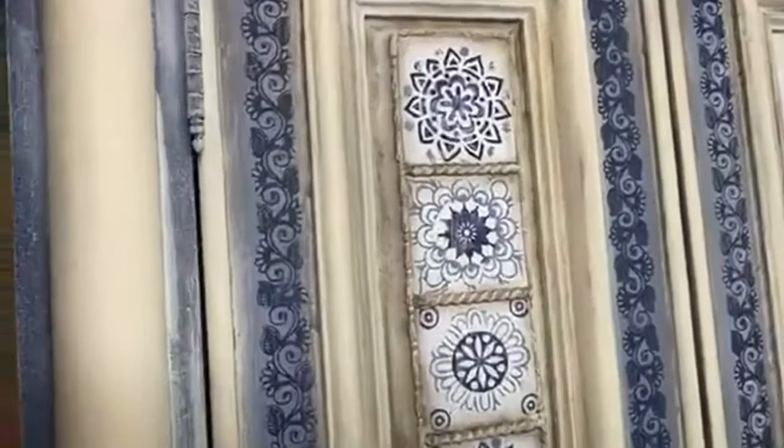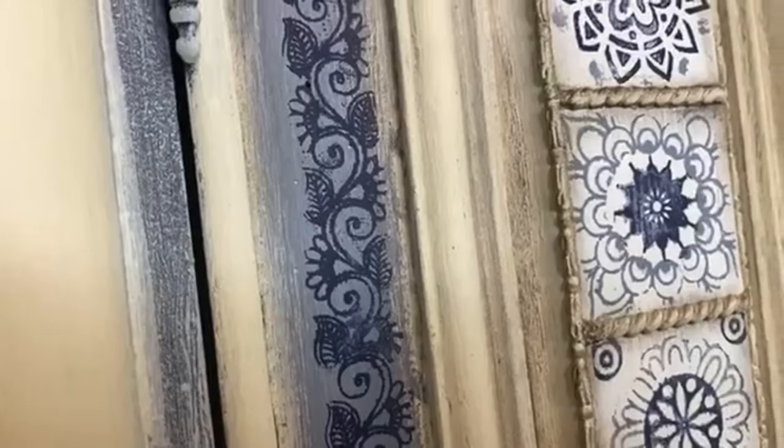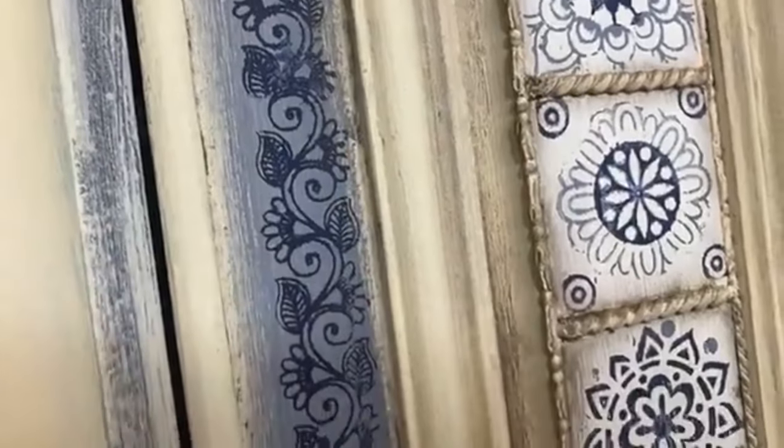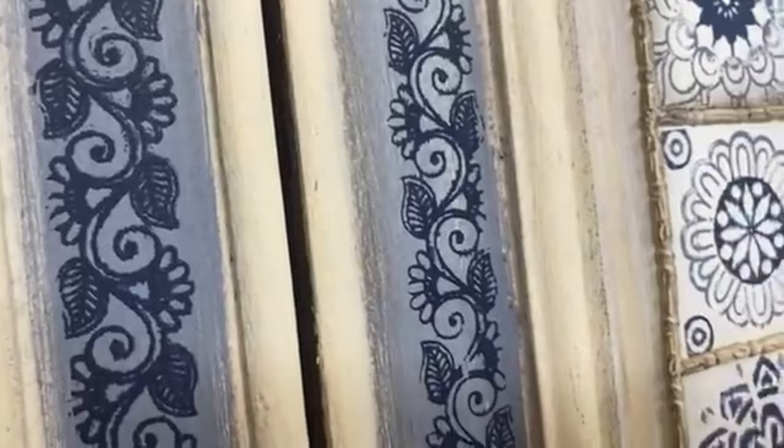And these silkscreen stencils, look at that detail. Even with me trying to make it kind of weathered, it's still got so much detail. You would never get that with a regular stencil.